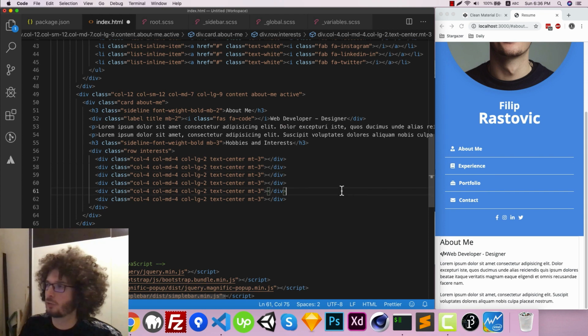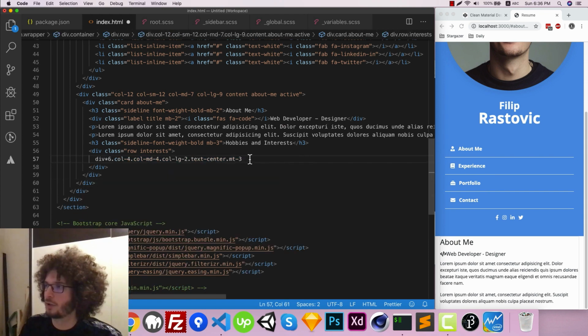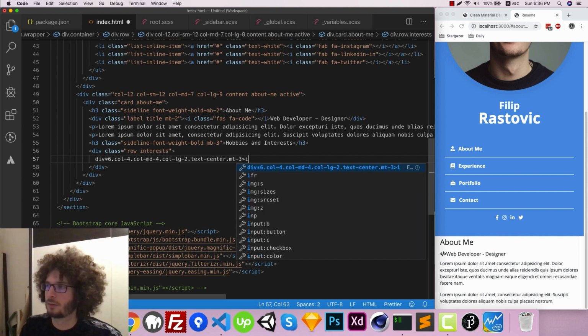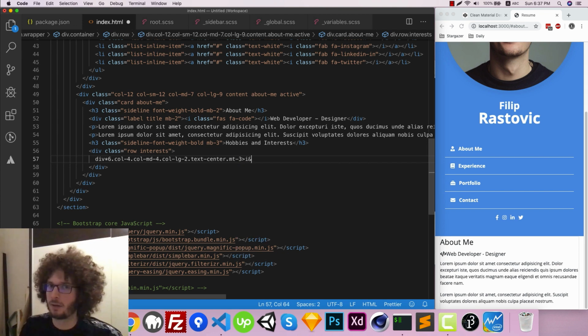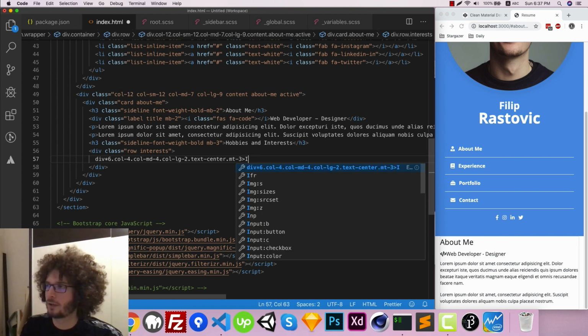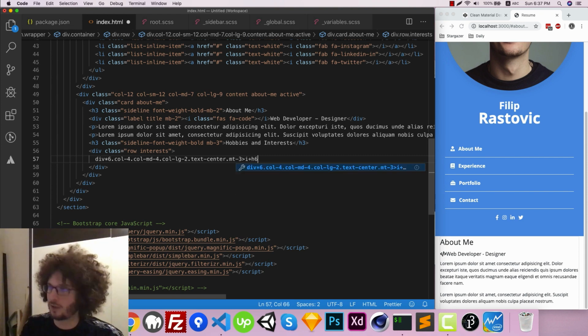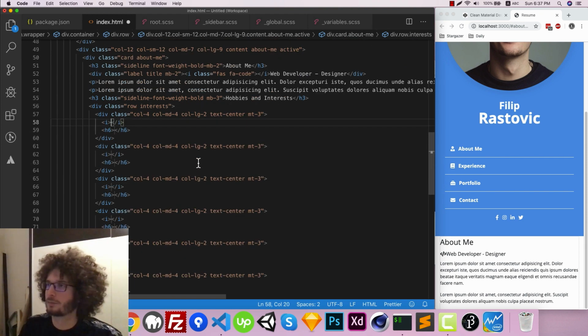And inside each one, I'm going to undo it here and just create what we have inside of them. We have an icon, and next to that icon we also have a div. Actually not a div but an h6 tag, so like this. And inside of it we have an icon and an h6 tag like this. Perfect. We now have everything we need to create these.